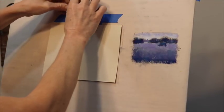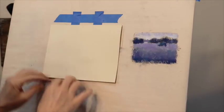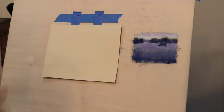I have another little video where I share how to unwarp your UART paper. If you have high humidity, I might tape these sides down too. That's going to bother me. If you have high humidity, sometimes this paper can warp up, and you can basically just use an iron and iron it out. So check that video out too.